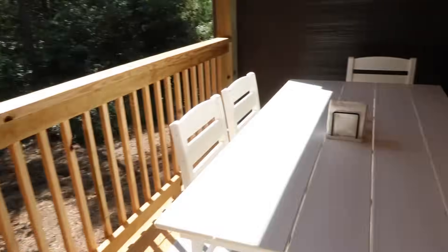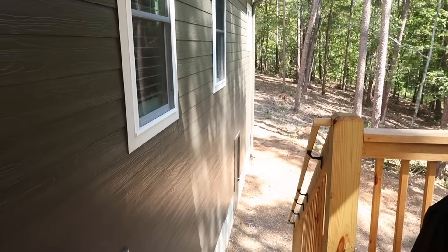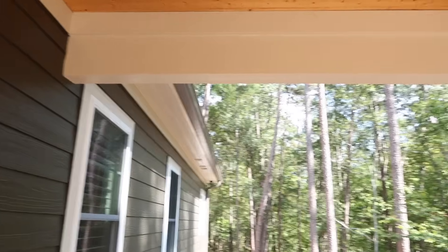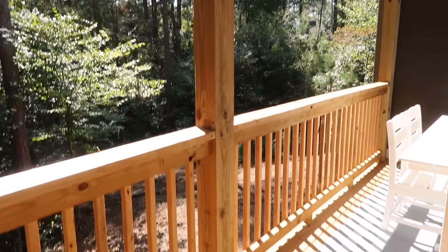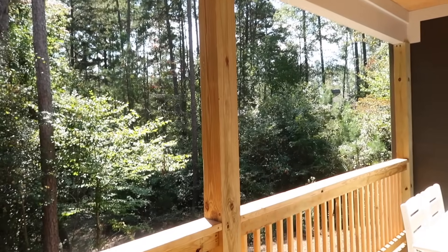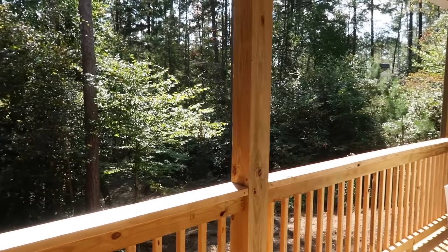We can get in and out fairly easily, and if someone extra like Gary's mom was visiting, we'd just move the table over. Our plan is to screen this porch in hopefully before the end of this year. We'd add a door, replace the small post with a large one connecting to the ceiling for screening, and stain the railings and floor a similar color to the front porch. They'd put in a bronze-colored screen system that should fit nicely with the natural environment back here.